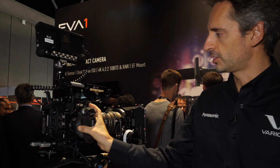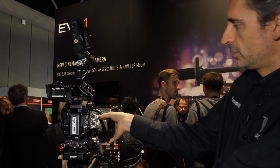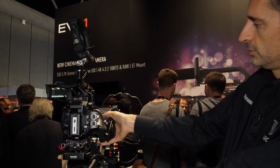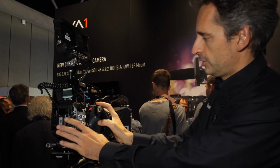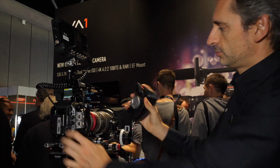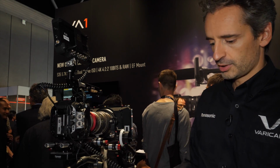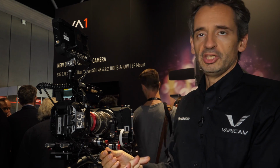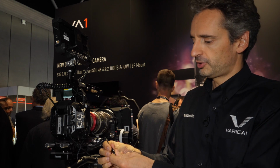And you can move the grip forward or backward. Okay. And you can remove it very easily. So then this is an extender. It's a standard mini jack, 2.5 millimeter.